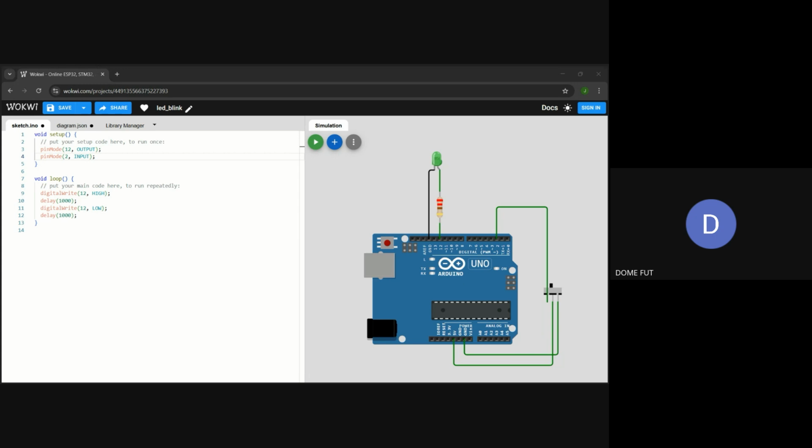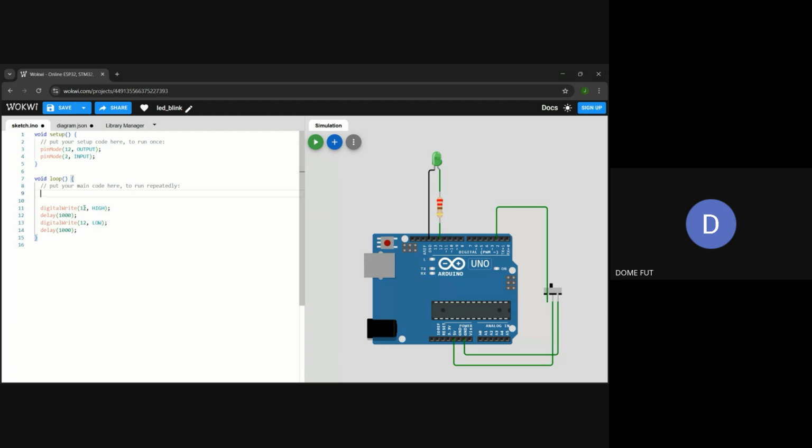Okay. Now I am going to come to the loop. What do I want it to do when it comes to the loop, right? The first thing I want it to do is to know whether the switch is on or off.